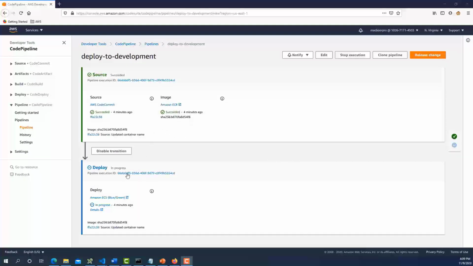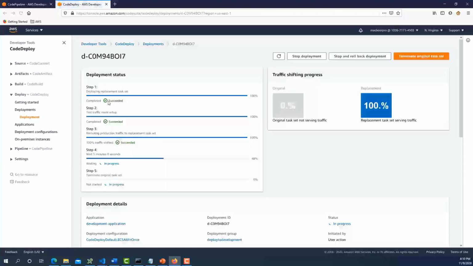My pipeline has run and it's completed going through the deployment for my application. We can see now that although the deployment is listed as in progress, it's waiting through the timeout value that I set in my pipeline to make sure that the deployment is completed successfully. I can click here on Details to open up the panel and see the code deployment details. I can see that my traffic has gone through. It's being rerouted to the new instance.